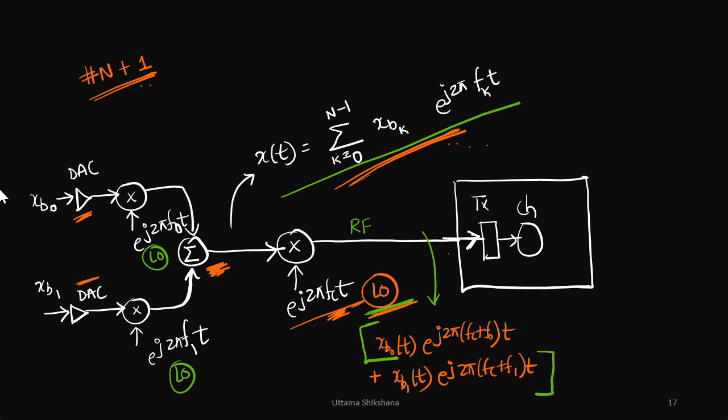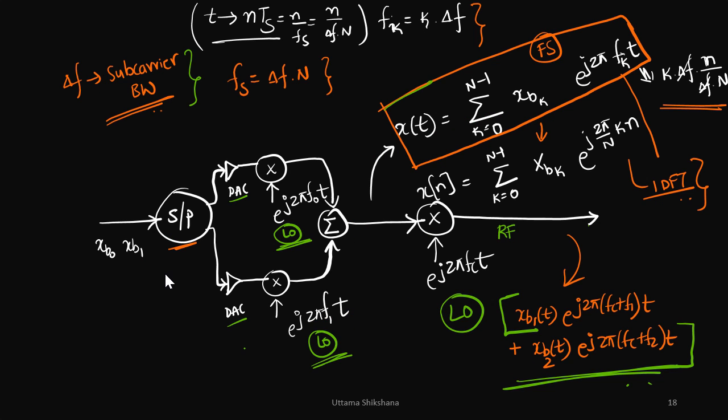Here if you clearly see, for these two chains we needed the baseband signals in parallel. So I will write the next circuit block, that is the serial to parallel converter.